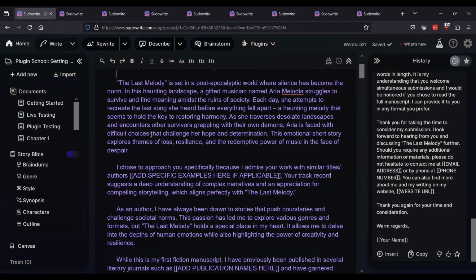In this haunting landscape, a gifted musician named Aria Melodia struggles to survive and find meaning amidst the ruins of society. Each day, she attempts to recreate the last song she heard before everything fell apart, a haunting melody that seems to hold the key to restoring harmony. As she traverses desolate landscapes, blah, blah, blah.